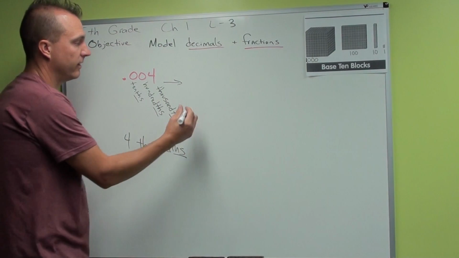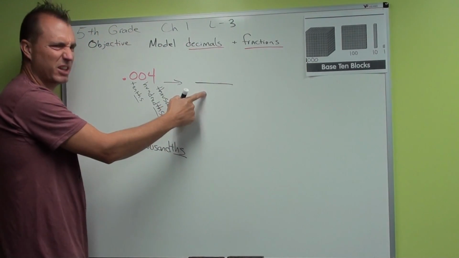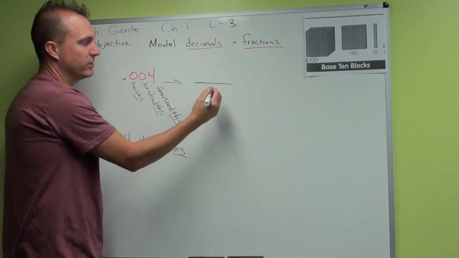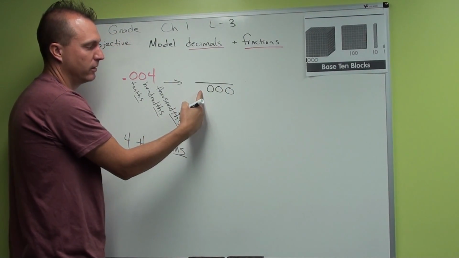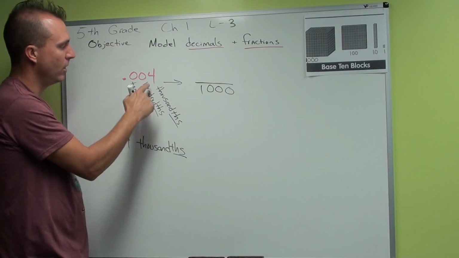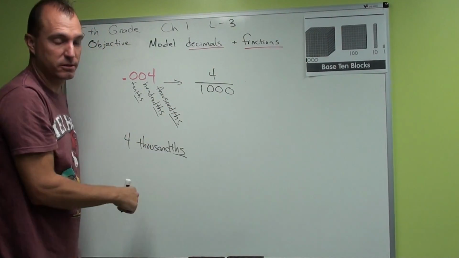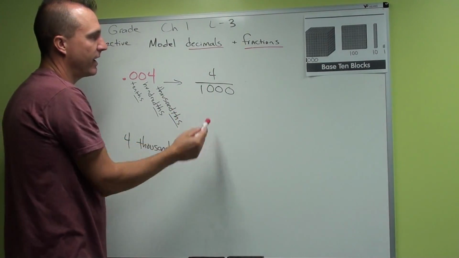Okay? Now let's write our fraction. Well, it says thousandths. Thinking that number goes here. But let's do our trick. 1, 2, 3. That means 3 zeros. 1, 2, 3. What goes in the front of it? A 1. Put 4 on top. Oh, 4 out of 1,000? Oh, that's not a good test score, let me tell you that. Alright, 4 out of 1,000.